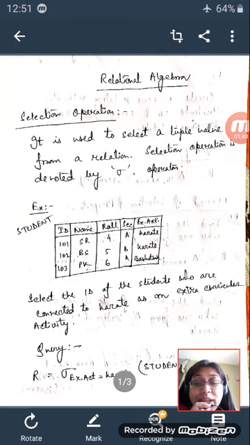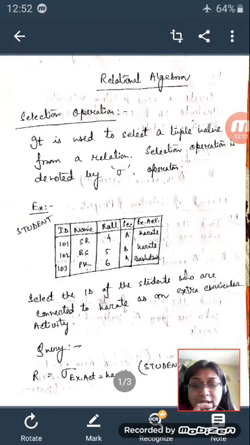So the selection operation is denoted by the sigma operator. You can see that operator or that sign, that is called sigma. So there is an example. You can see a table is given here which is named student. ID, name, role, section, extracurricular activities are all the attributes, and some data are mentioned there.